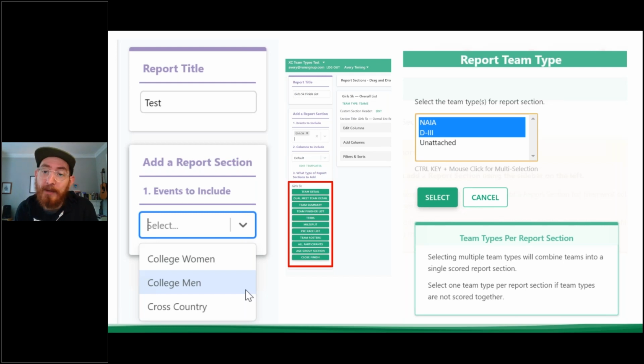and if you had selected a scored event that had multiple team types that were available for it, so let's say I was doing college men and I was doing an event that had NAIA and D3, you have the option that pops up whenever you add a report to determine what you want to do here. You can select one, and it will just add the section filtered so that only people in NAIA are in this report section. If you select more than one, it combines all of the people in all of those team types. So this is giving you the ability to either separate out your results or combine them all together. It's kind of up to you what you need to do, what you want to do. It's just good to understand what this does.